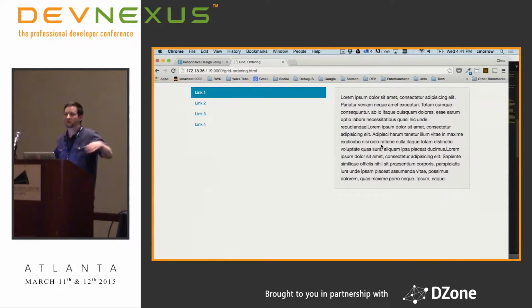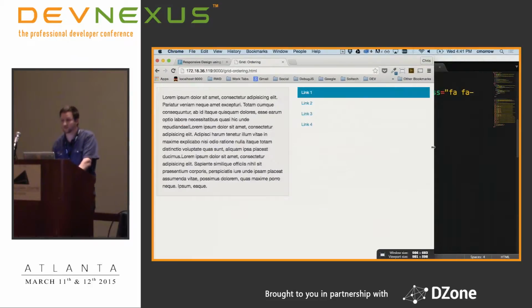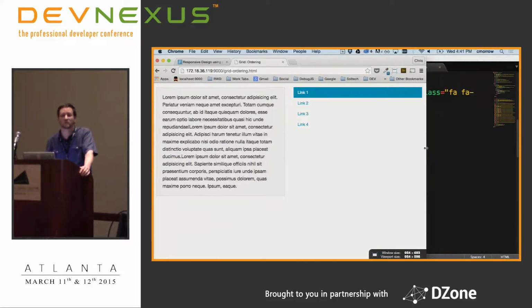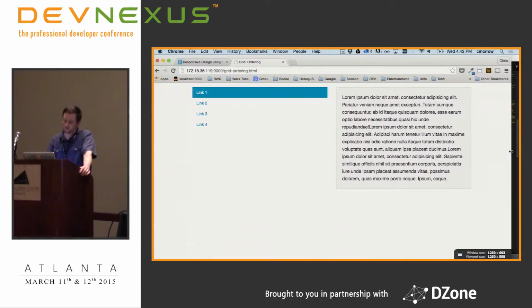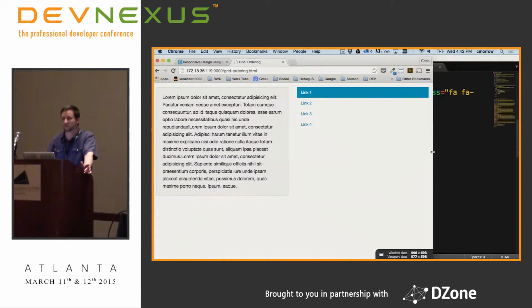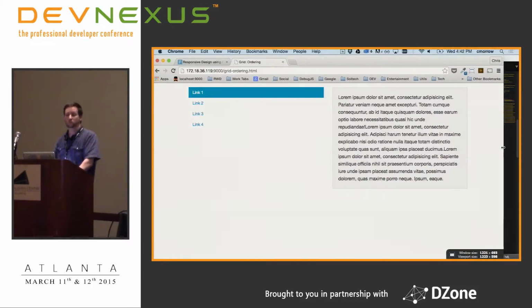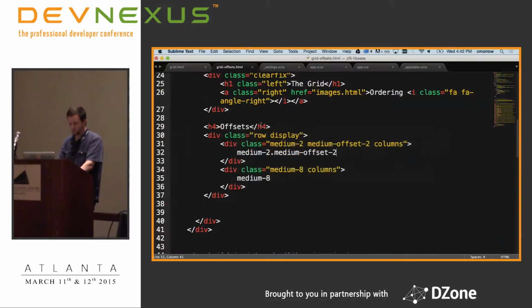Say on desktop you want the side nav, and then maybe your client comes and tells you, well, when it goes to tablet, I would like the menu on the right. And you're like, okay, well, I can do that. It'll take me 20 hours, but with Foundation, it takes like a second to change a class name. So you can see as you scale down, it'll actually change the ordering of the divs and switch one column. And that is the push and pull. Bootstrap 3, again, has the same feature, the push and pull on ordering.